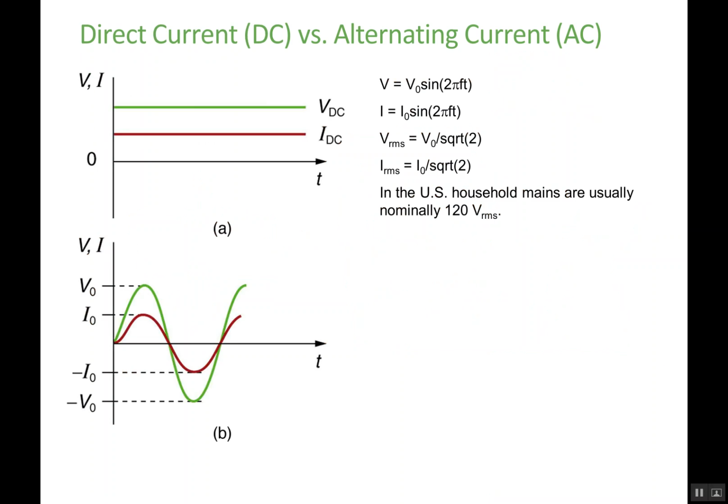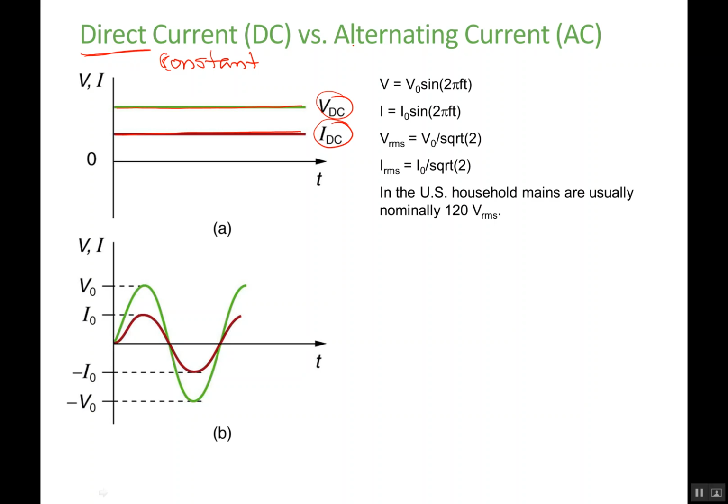Now let's talk about the difference between direct current, or DC, and alternating current, or AC. The first thing to realize is when we say direct current, we also mean direct voltage, or alternating current, we also mean alternating voltage. The word direct in this context essentially means constant. It means that there's some constant supply of voltage, and if the resistance is also constant, the resulting current is also constant. So if you plotted a DC current or voltage as a function of time, you just get a flat line like this.